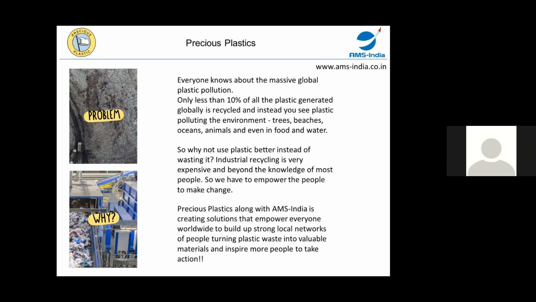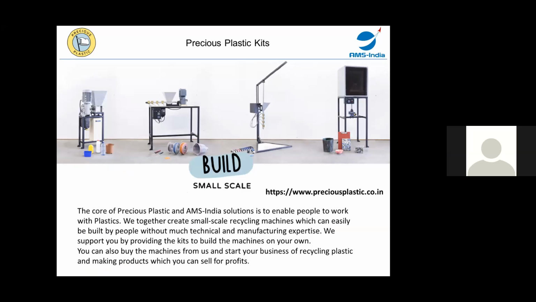We know that there is a huge problem of plastics. We know plastics are something that gets generated and is not recycled properly. It can only create more and more problems. This is known. So we have tied up with an organization called Precious Plastic. It's a global organization from the Netherlands which supports any organization trying to do anything in the area of recycling or reuse or plastic conservation or reducing plastic usage.